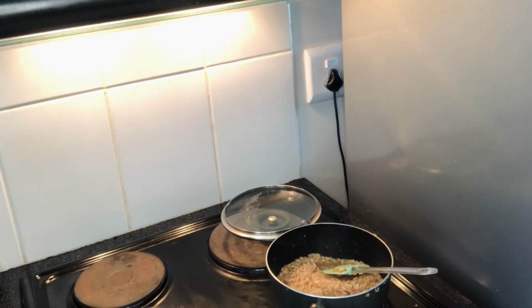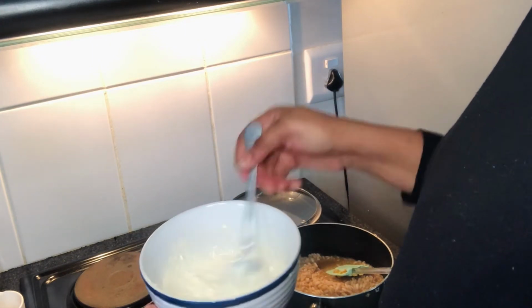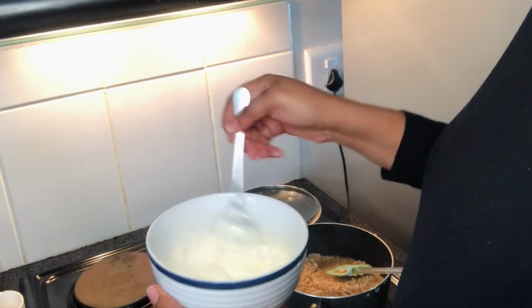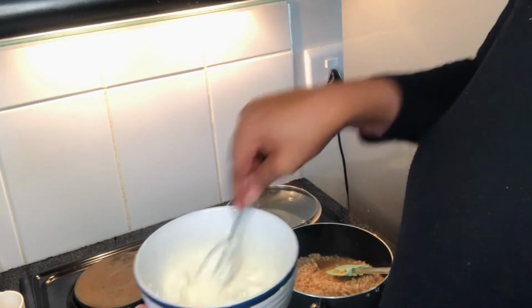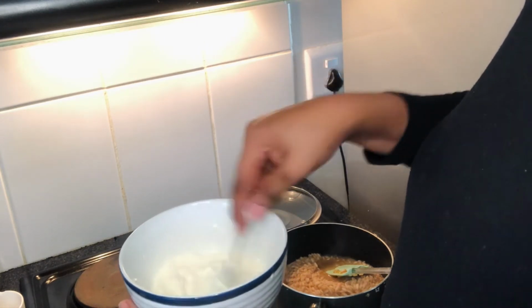Ooh, I can't wait. Since I told you guys that I was supposed to buy creme fraiche instead of cream cheese, I just decided to add a little bit of milk just to thin it out because I didn't want the risotto to be too thick. So yeah, this also works. So if you make a mistake like me, then you can just add milk to the consistency that you want.